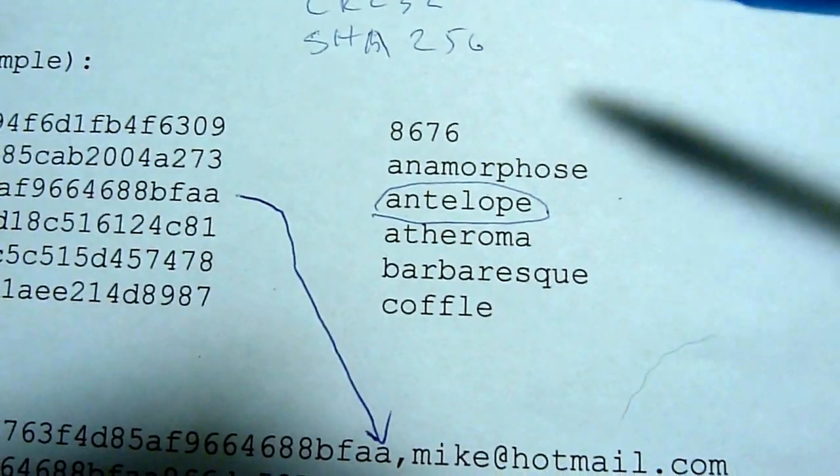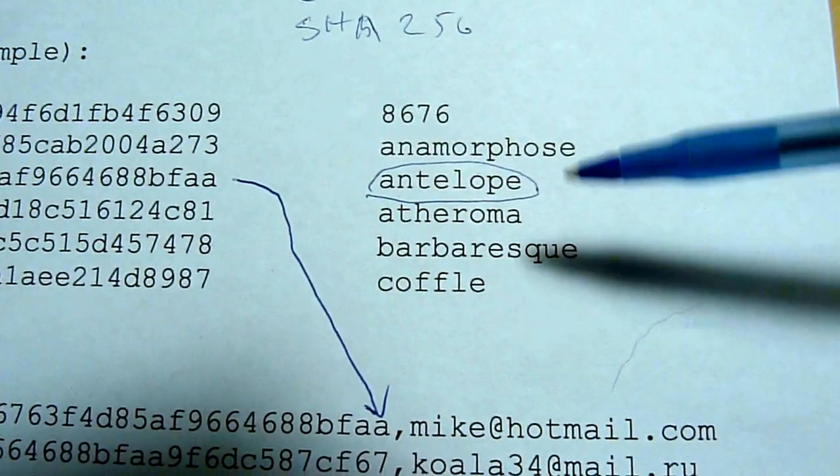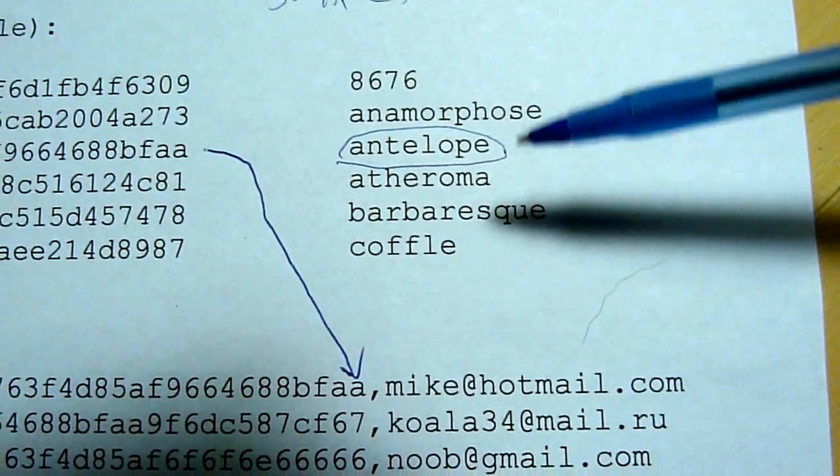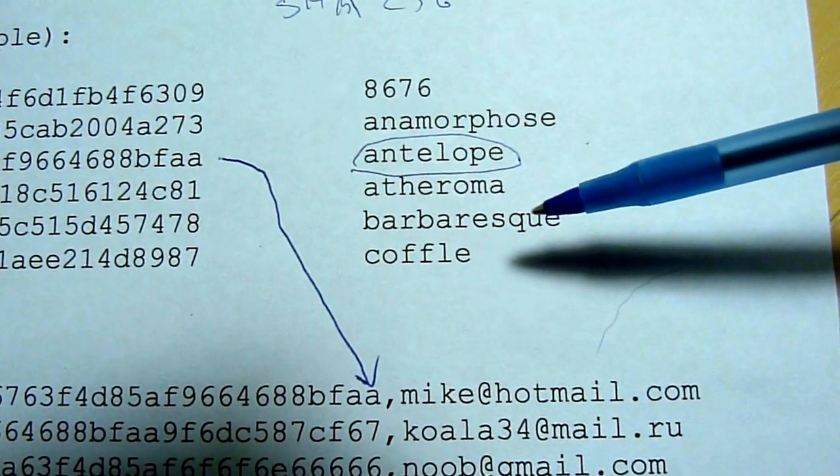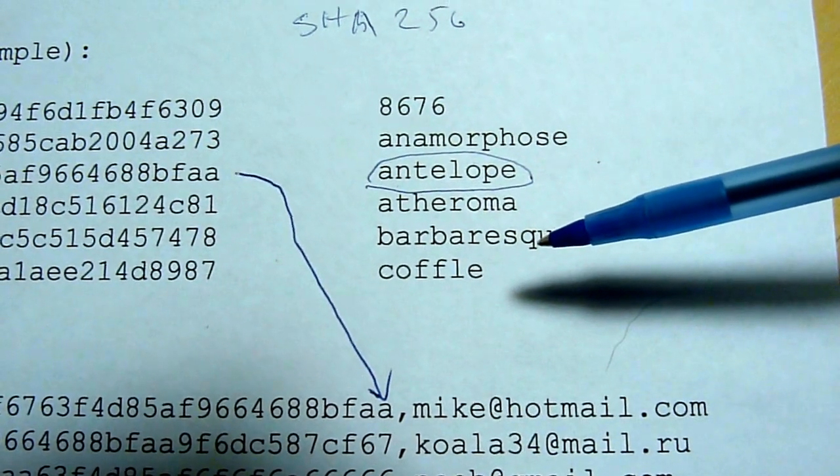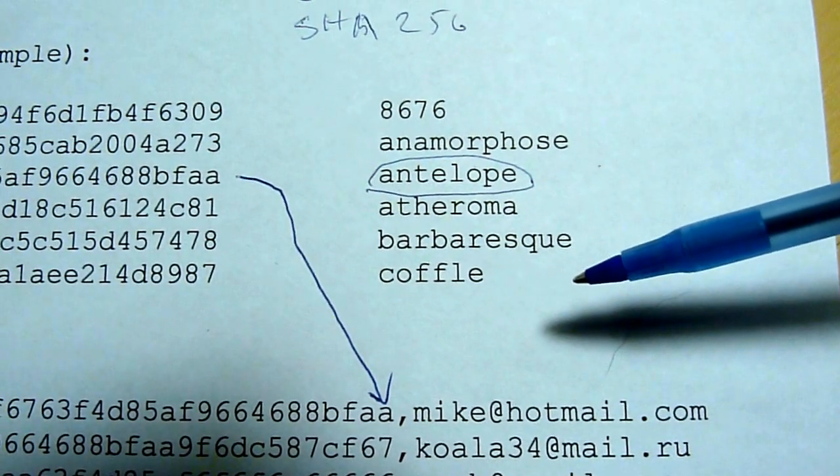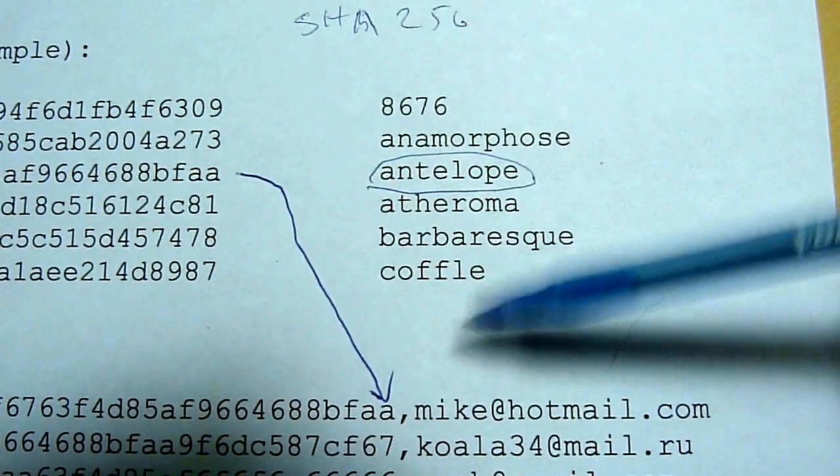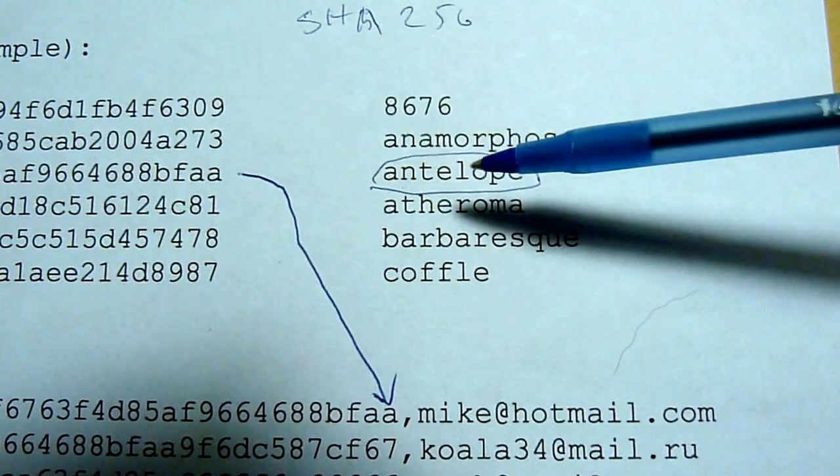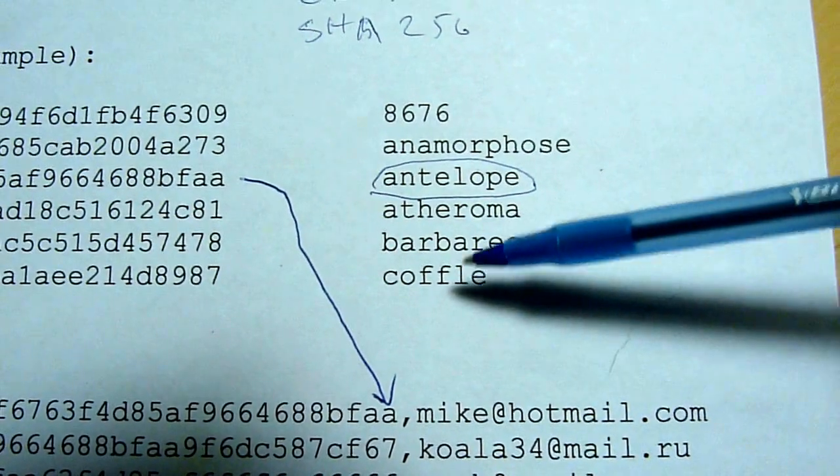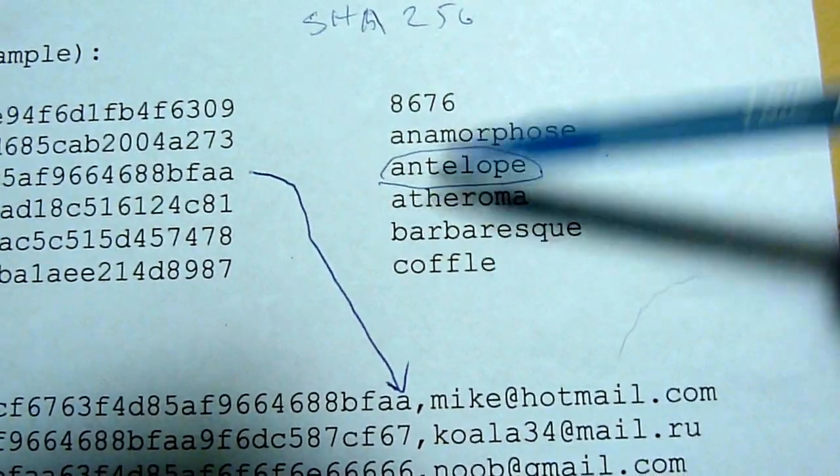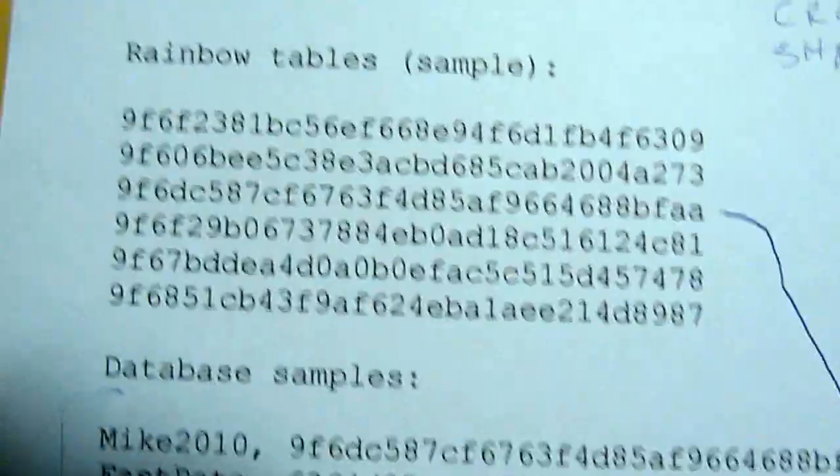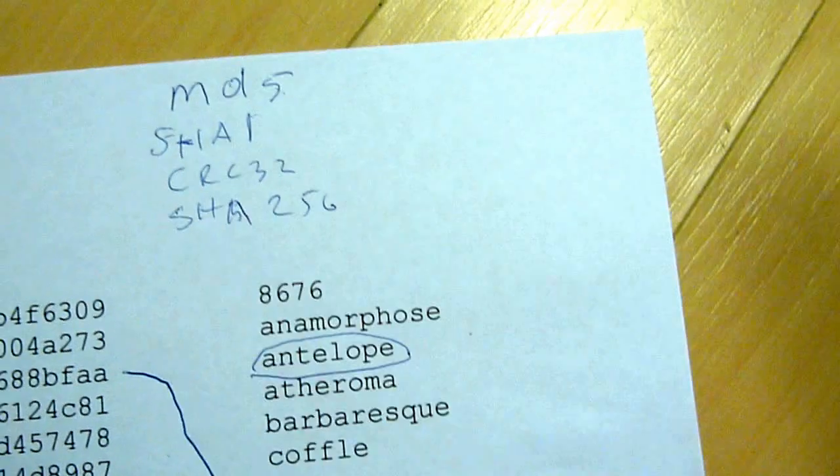So try to use different passwords. You can write them down at home and store them in a safe place or memorize them. There's a ton of software, one of them is Keepass, K-E-E-P-A-S-S, and there's many others. Basically, it's software that will keep track of all your passwords, and it'll save them as an encrypted file on your hard drive. So if your computer gets hacked and someone steals your container for your password, they can't get into it because it's encrypted.